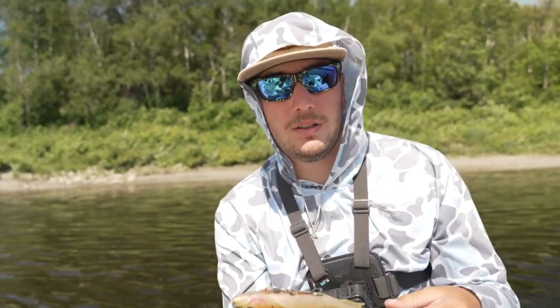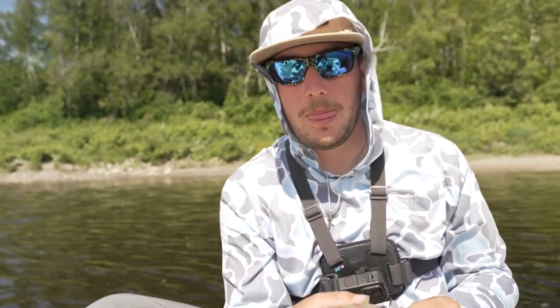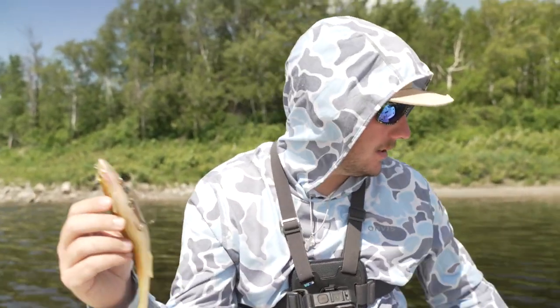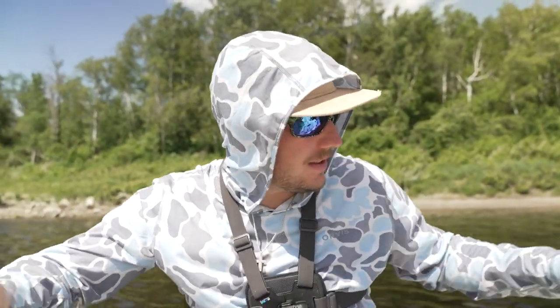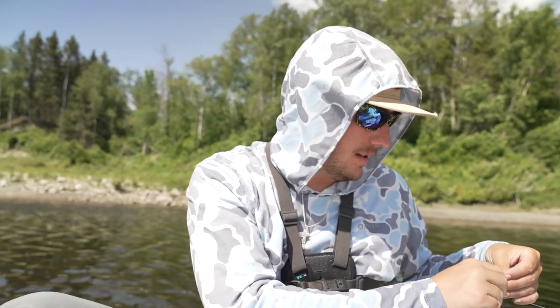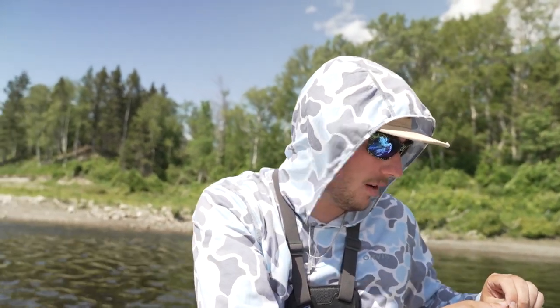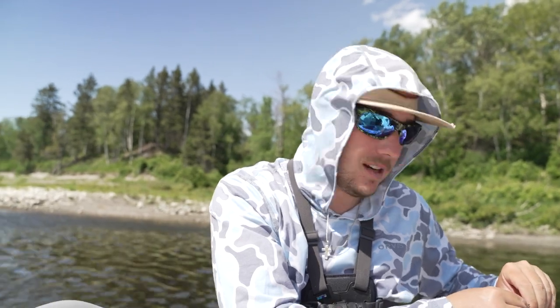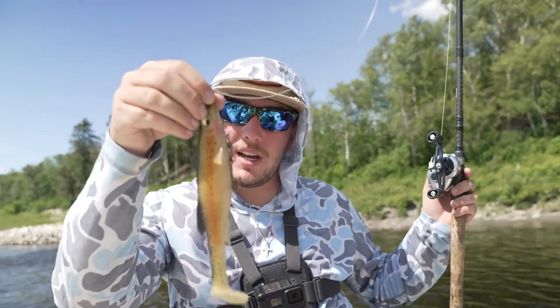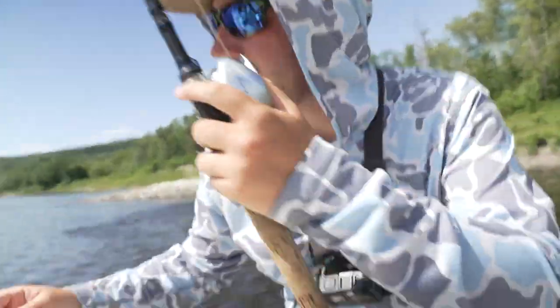We've had a couple bites today, just nothing full on committal. John did catch one earlier, like the 15th cast, he caught one real quick right off the bat. So we are going to keep casting, and they call this the fish of 10,000 casts, and I think I'm gonna get there by the end of this trip for sure, because these things suck. They're hard. I have a lot of respect for the guys that catch these fish all the time, but we're gonna give this a go and see what happens.